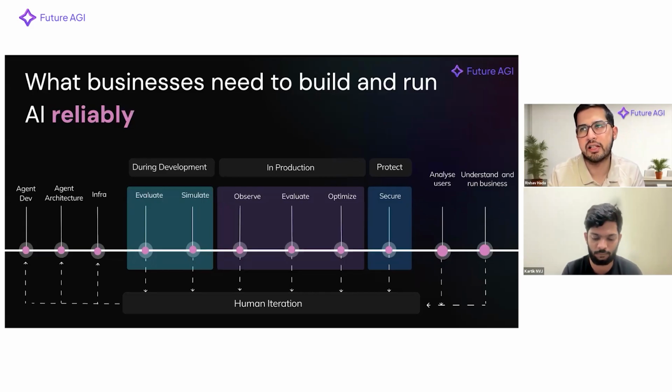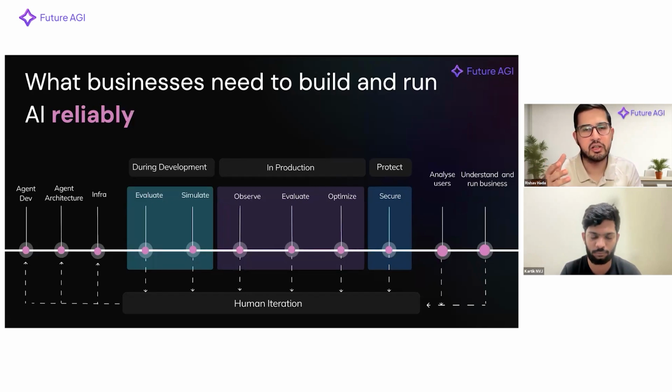If you have a chatbot system, what does the customer satisfaction rate look like? Then there are quality metrics. For a chatbot, that would mean how is the conversation quality, what is the coherence in the conversation. And then there are your system metrics, such as latency, input and output tokens, and all of those things.